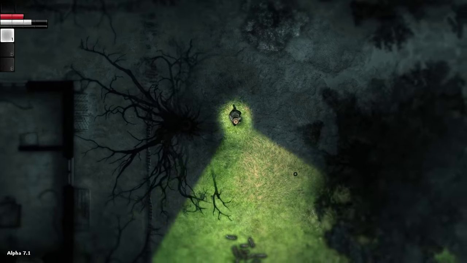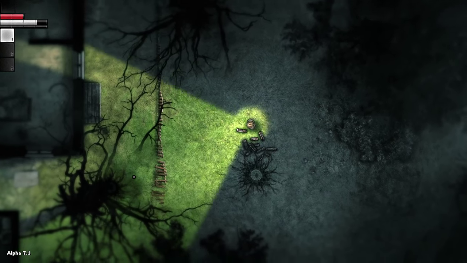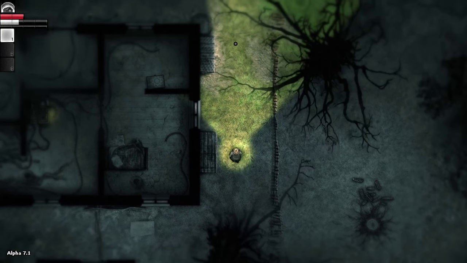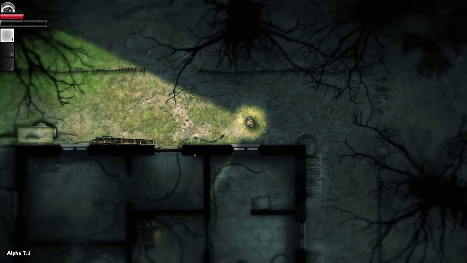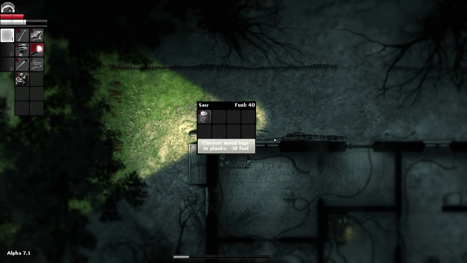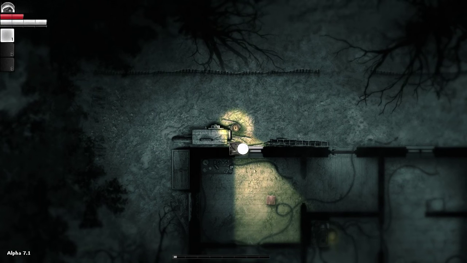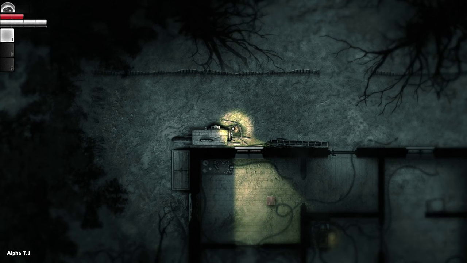There's no more wolfman that greets me. That's different. Oh, wood logs. Why, yes. Okay, so there's the thing that turns wood into planks. Yeah, that's what it's called. It's called the saw. It has a name, and I shall use it. Transfer. All right, so it's one wood log for 3 planks. How much does it take? 7 nails and 3 planks. So here we go.